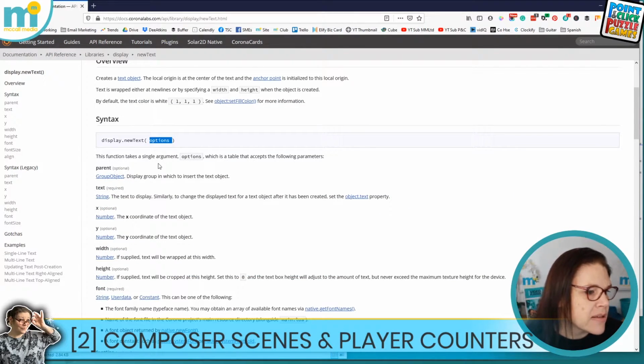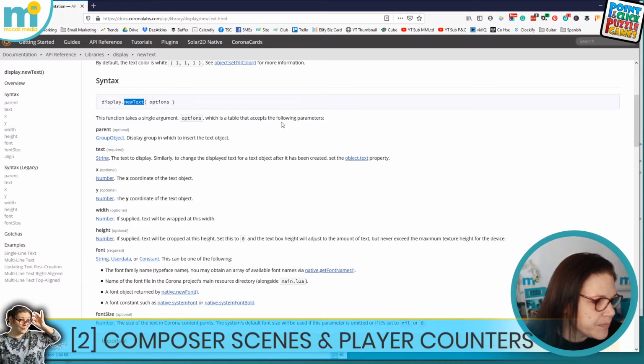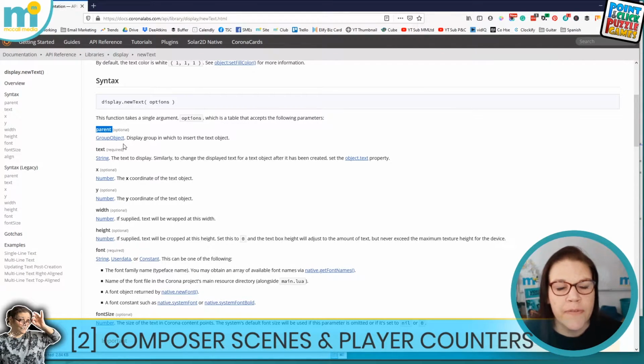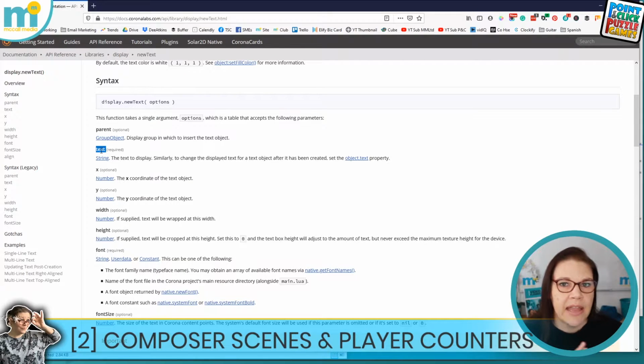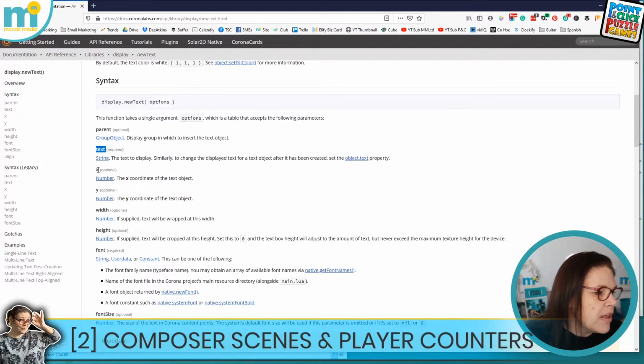We create the object and we pass to it a variable that has a whole list of parameters telling the new text object how to display itself. So these are the parameters, or the different arguments, that you can give this particular object. So first of all, we can tell it its parent group. Well, we're going to deal with groups and how we manage our content in a few tutorials' time. So for the moment, as it's optional, we're going to leave that one out, but it will be added. We do need it. We've got to obviously give it the text, which we are literally going to use as the capital letter X and the capital letter O to create our symbols. This is the X coordinates.